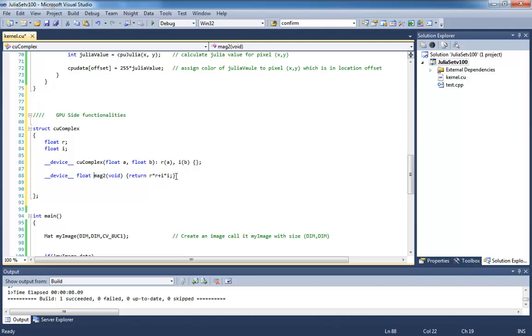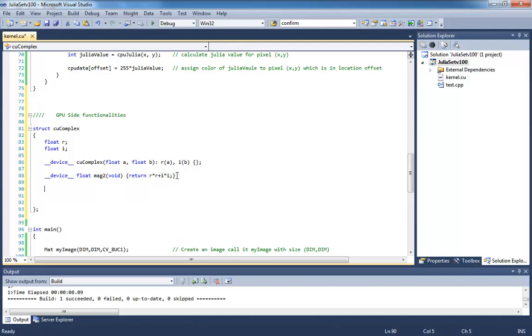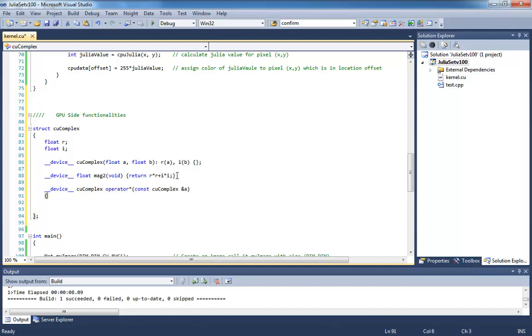Next function that I'm going to have to write is, or rather overload, is overloading the star operator and overloading the add operator. Same thing, tag them as device, and they would return CUDA complex variables. The function that I'm overloading is going to be operator star, taking cuComplex reference A. And what does this return?